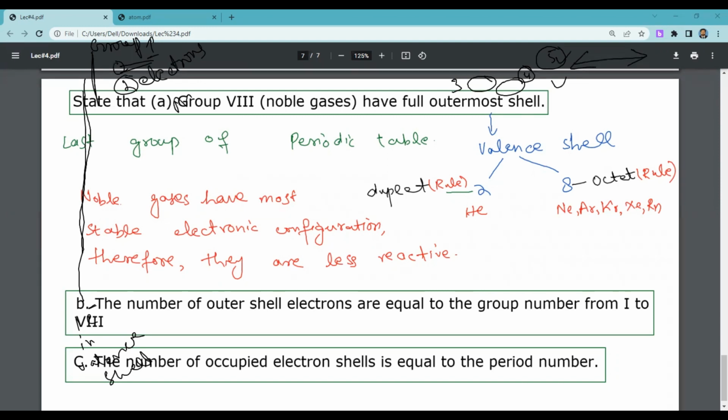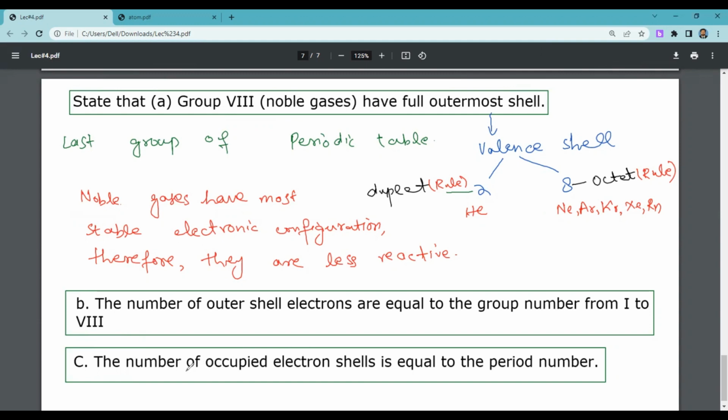Here is magnesium. The atomic number of magnesium is 12. We can write its electrons as 2 into 8 into 2. Now you can see that only 2 electrons are present in the outermost shell of magnesium because it is present in group 2. Similarly, if we write beryllium, atomic number 4, 2 into 2, it also indicates that 2 electrons are present in the outermost shell. This was the question and I hope you are clear.